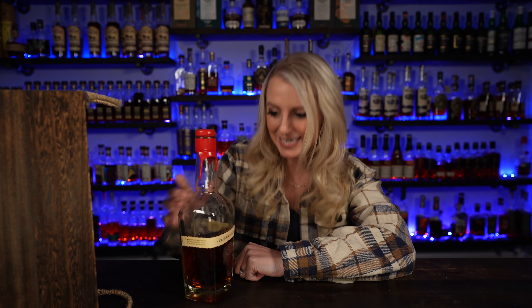On the nose it smells good — doesn't smell overly oaky. I get some caramel, vanilla, even like a chocolate note. There's like a light milk chocolate note in there. It almost smells like a wheated bourbon — soft and creamy. I get this slight note that I sometimes get out of a Maker's Mark, kind of like a little sharpie note, but then it went away and I started smelling chocolate, vanilla, and caramel. Overall the nose smells pretty good.